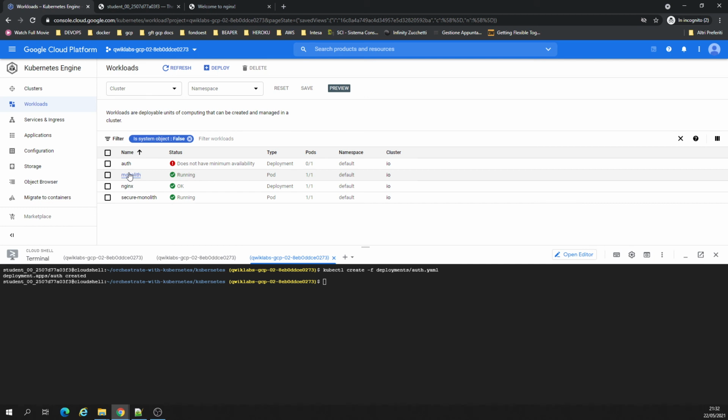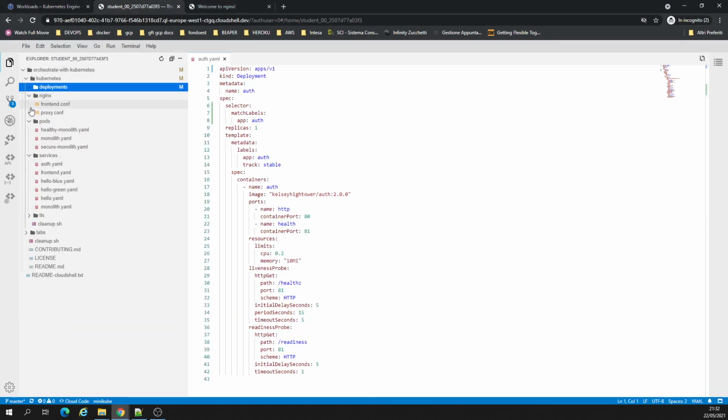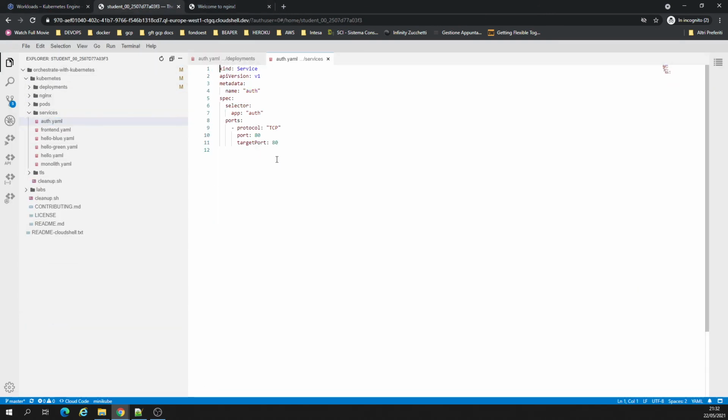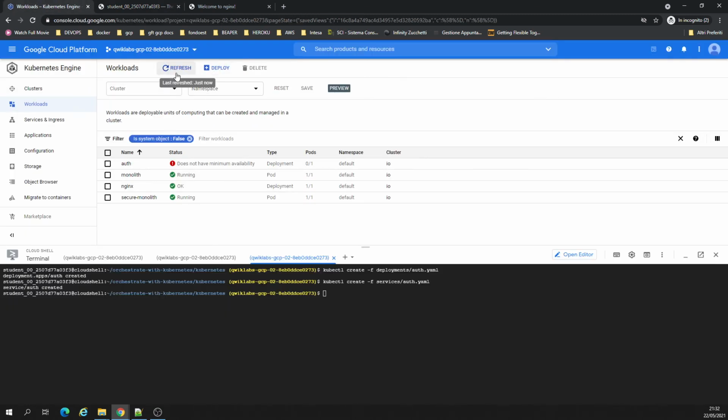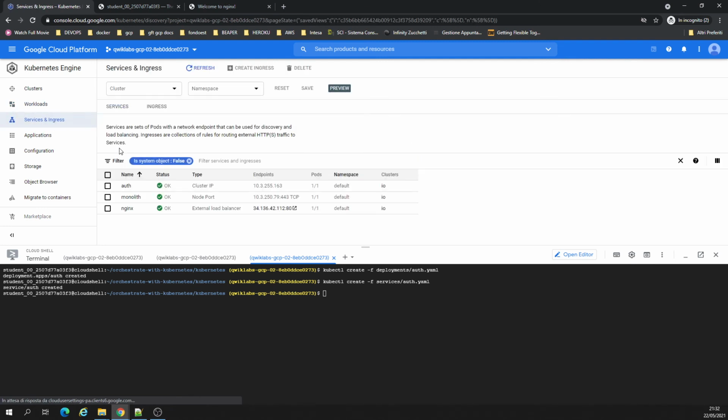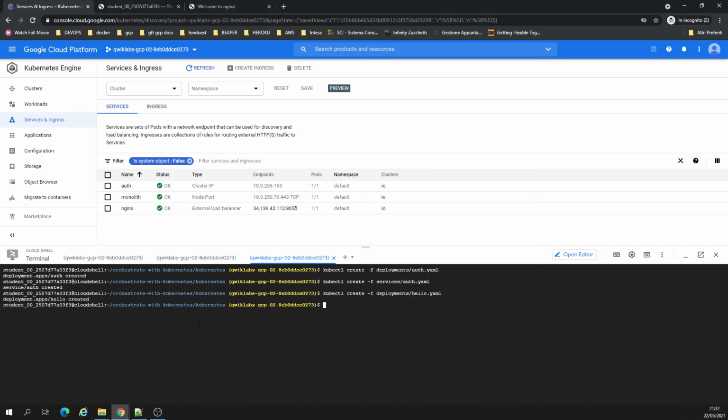Workloads. Let's get in there. Let's create a service of Auth. Service exposed on TCP. Okay, cluster IP. Auth's default is a cluster IP. This is a TCP port, node port kind, that we decided to have as 31000. We're going to create a deployment hello world, and let's create a service of hello world.